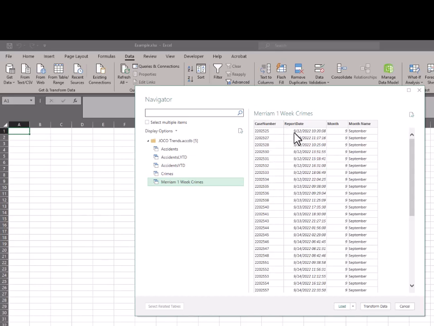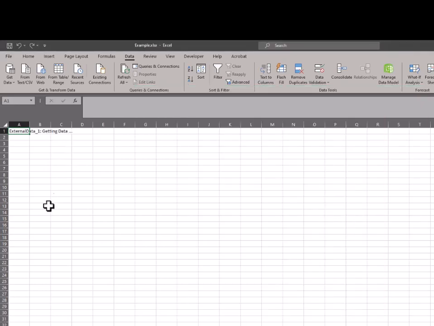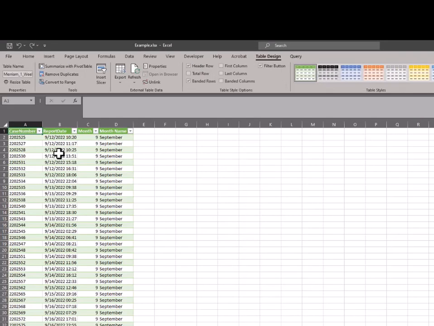And then the information going along with it is the report date. So like I said, the last 7 days from where we are. And then the month and month name. I don't necessarily need those for this, but any other fields you have would populate in here. So once you look at it and see that is what you want, you click the load, and you can see here it's thinking, and it will populate it here in a second into a table.